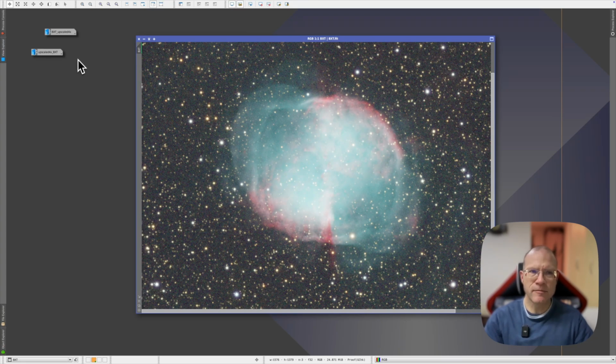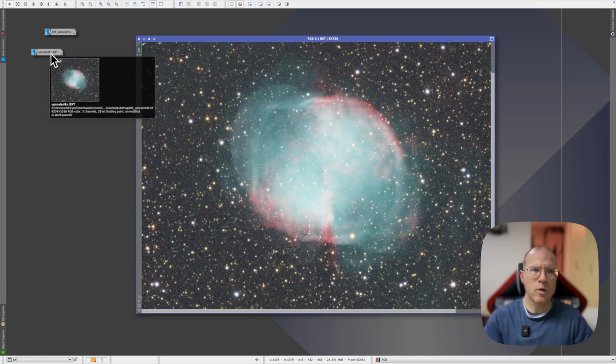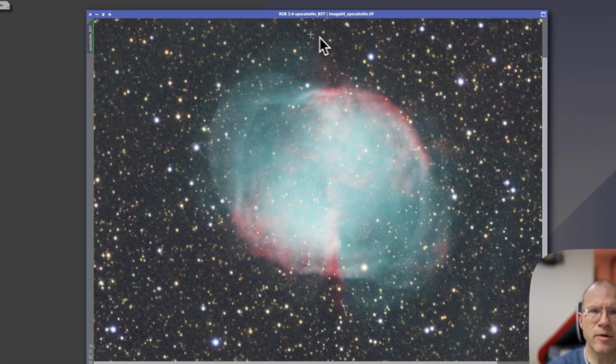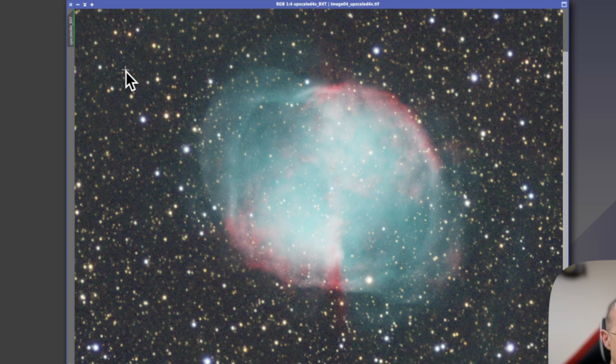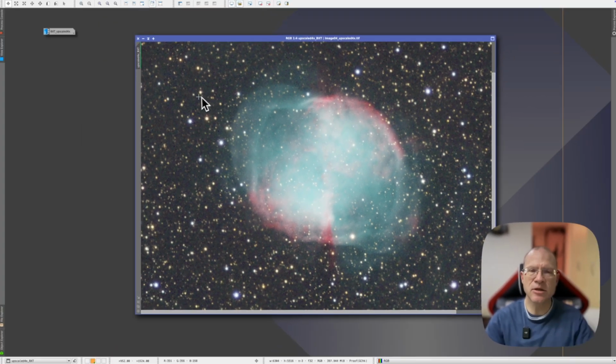So again, I went the same way as before. Once I tried it first upscale, then BXT. That's actually a little bit what also Frank explained in his video. And then we tried the other way around. So here we have now the picture, first upscaled, then BXT. We toggle, and the picture looks sharper. The noise is less visible, but the stars get blurry. Do you see that? The stars get extremely blurry. Much worse than before. The nebulosity gets a little bit better, but it's not a good result.